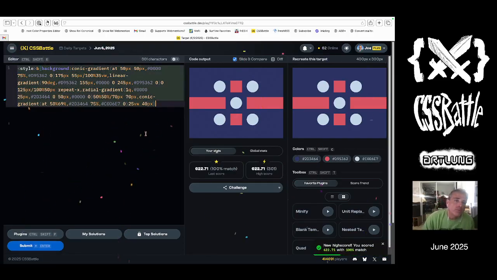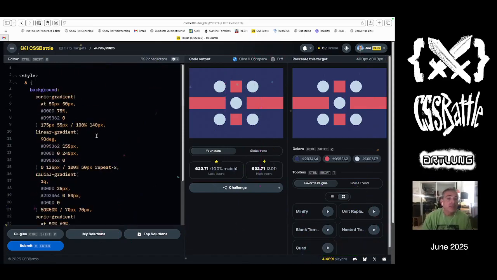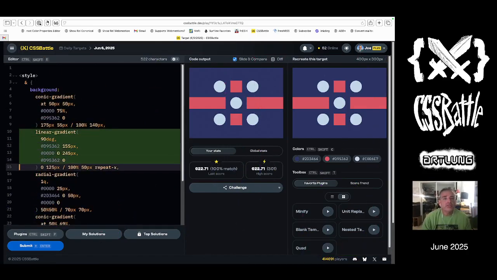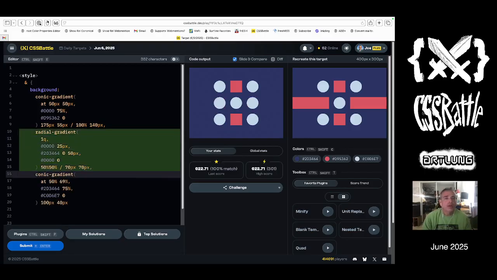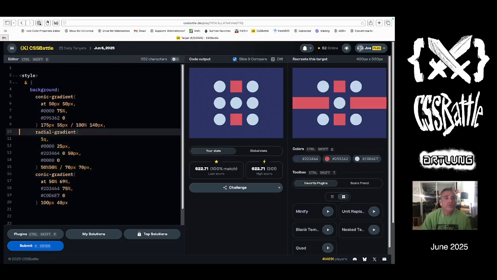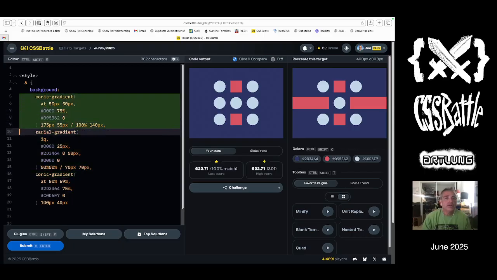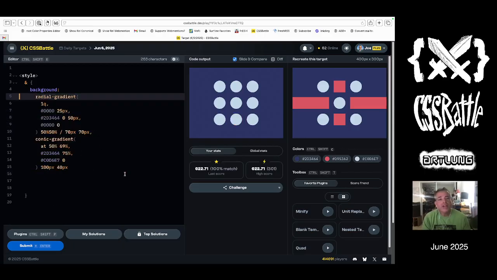Now I'm gonna get rid of these stripes, because the stripes are no good. Radial is good, this conic gradient is no good. All right, so if I've got this, what can I do that's good to create these shapes?